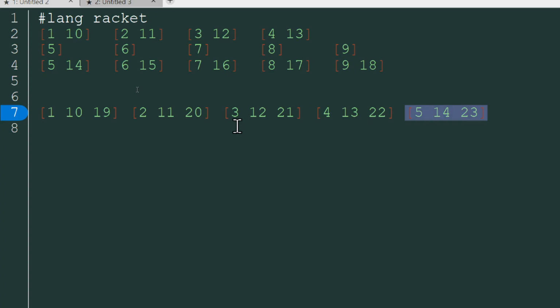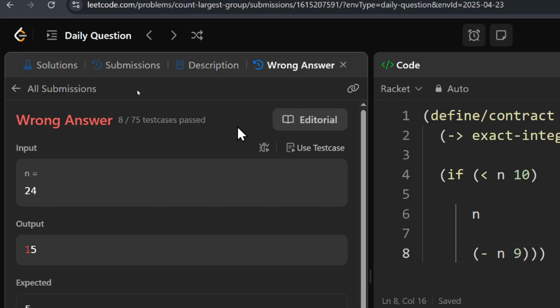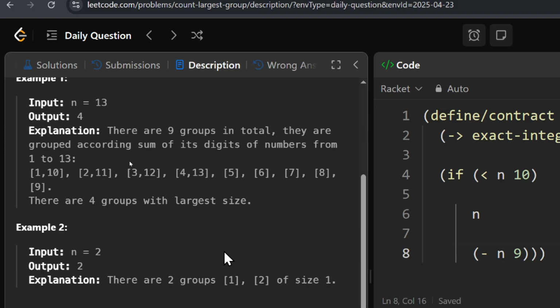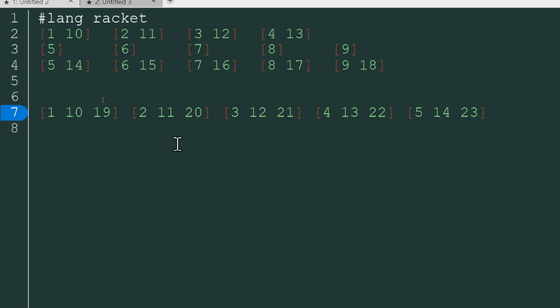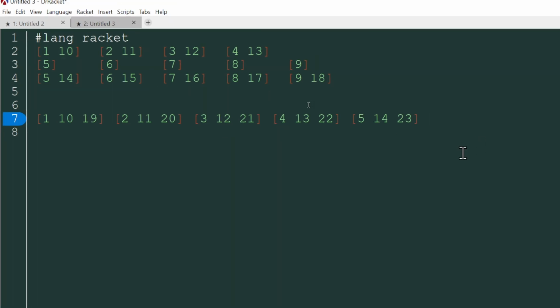No, that's not it. Because then... 13 inclusive. If we move up to 24, we would have 6, 15, 24, which is 6 samples.